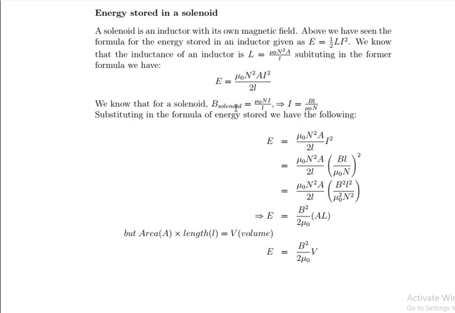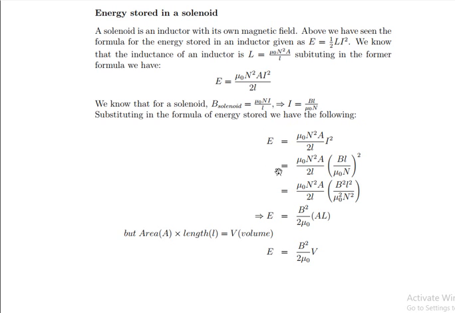And now we need to note again that this is the formula of the energy stored inside the solenoid. But the B of the solenoid is equal to mu0 N I all over L. So if I don't want to write the formula with respect to the current, but with respect to the magnetic field of the solenoid, I'll use B of the solenoid equals mu0 N I all over L. Now this I here, I can make the subject. I will be equal to BL all over mu0 N. So I can substitute back I in this equation here.